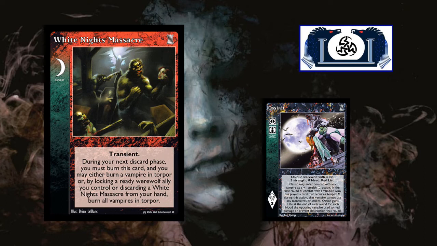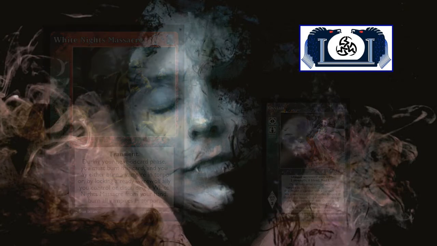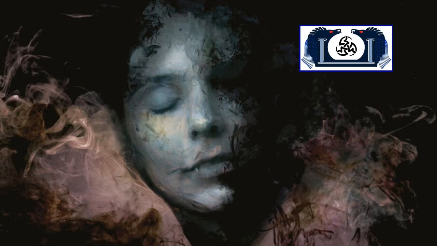Okay, and so the combination of using a werewolf, and Ocean is the best because he doesn't require any clans or disciplines to bring him into play. Good werewolf ally, and then you use your White Knight's Massacre, and you go with it from there. So, good card. All right, let's look at some vampires.